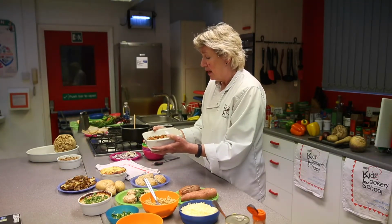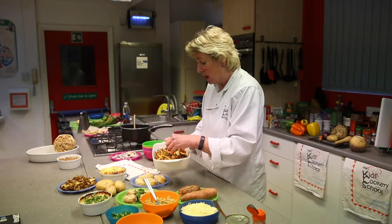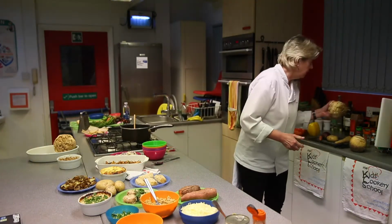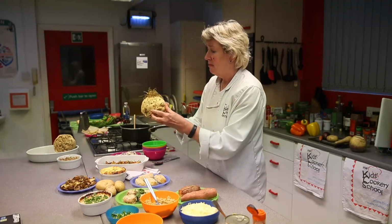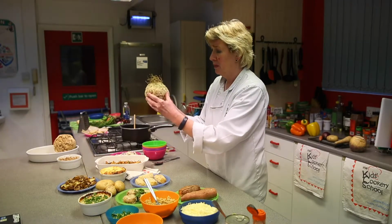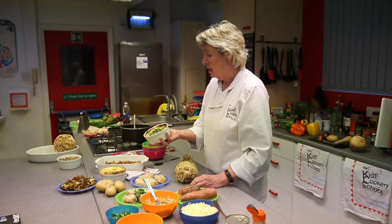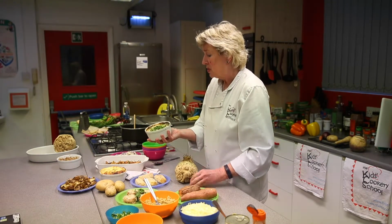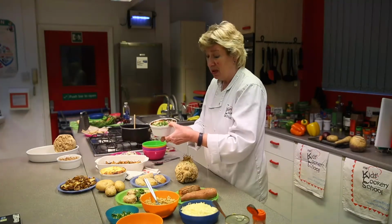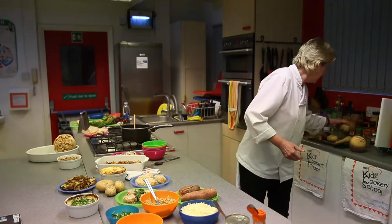So I've added some carrots. I've actually got some beetroot in there as well. I've got parsnip, and I've got this funny thing, which I'm going to show you in a bit, which is called a celeriac. All right, a celeriac, or sometimes we call it a bit like an alien. So in here, I've actually made a celeriac gratin, which is all cooked down, and it's got some sour cream in it and a bit of cheese, and it's really yummy actually. So there we have what we've got, and a lot to do.